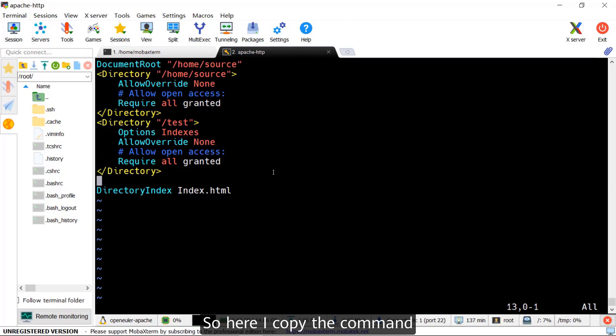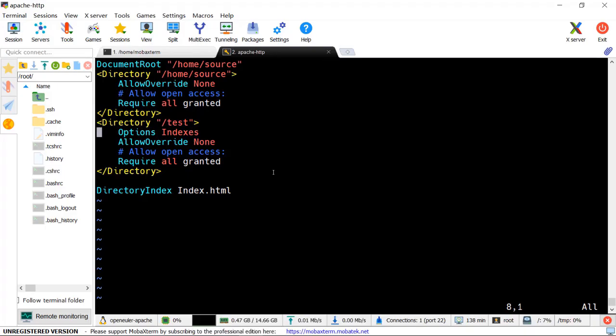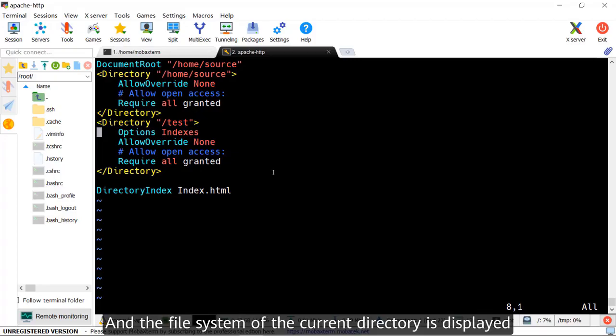I copied the command. At the same time, we added the Options Indexes to each directory. This option indicates that if index.html does not exist, the current directory is indexed and the file system of the current directory is displayed.